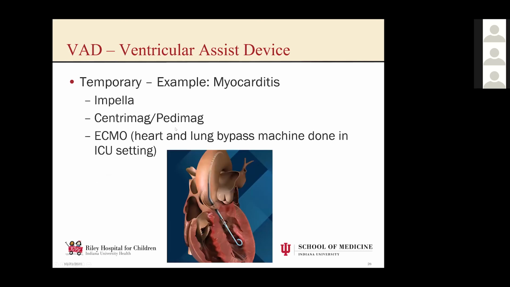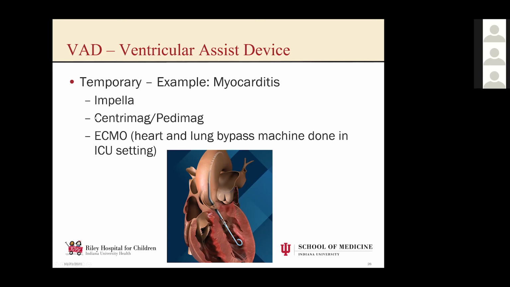And so here's just a look at a temporary one called an Impella. This is a device that would be put in through a vessel in the groin, traced up through the aorta and placed into the heart here. A motor rotates through here and pulls blood out of the left ventricle that's not pumping well and puts it into the aorta or the body artery to get the blood out to the body so that this patient has a good blood pressure and can get enough oxygen and nutrients to their organs.